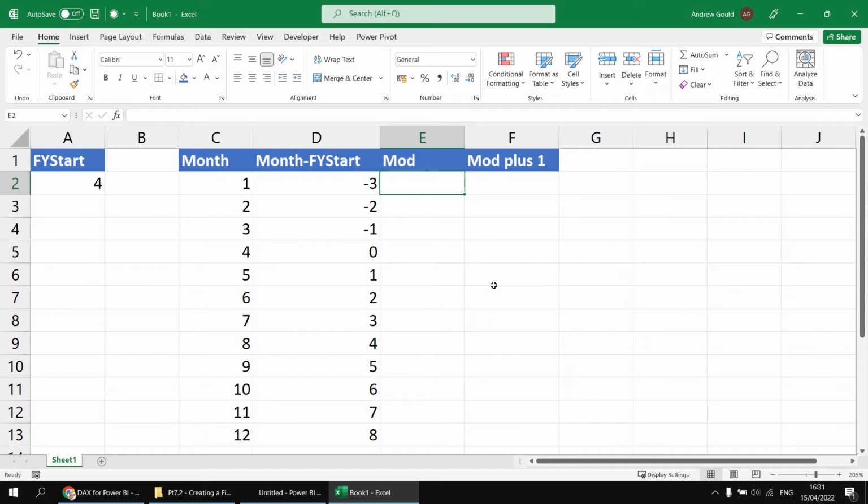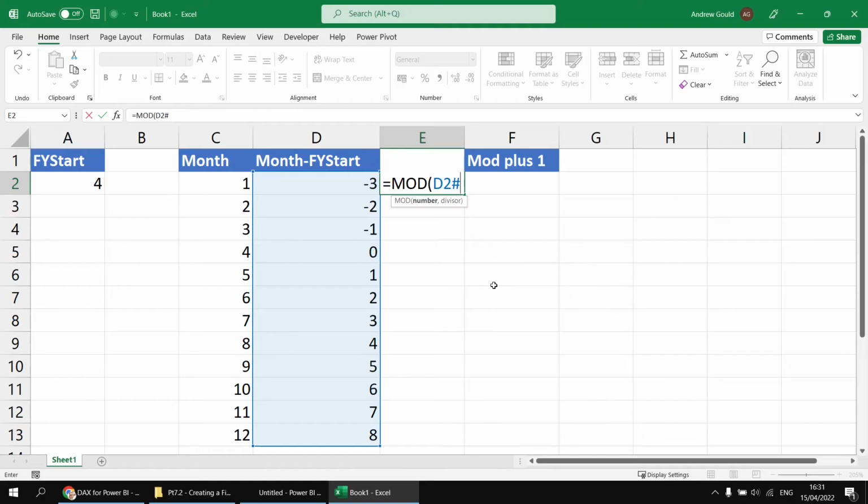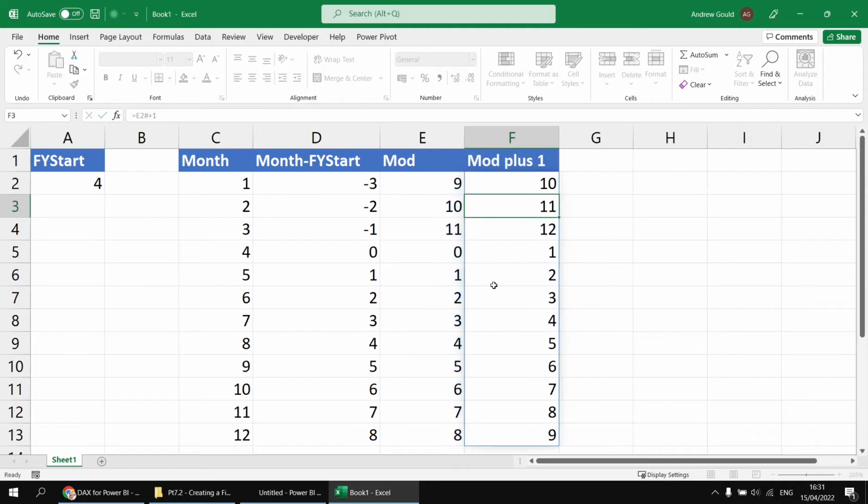And the function which does that in Excel and also in Power BI in DAX is called mod, short for modulo or modulus. So I'm going to take the number of the month minus the financial year start month and divide that by the number 12 and get the remainder. So having done that, when I then simply add 1 to the result, I'll get the adjusted month number.